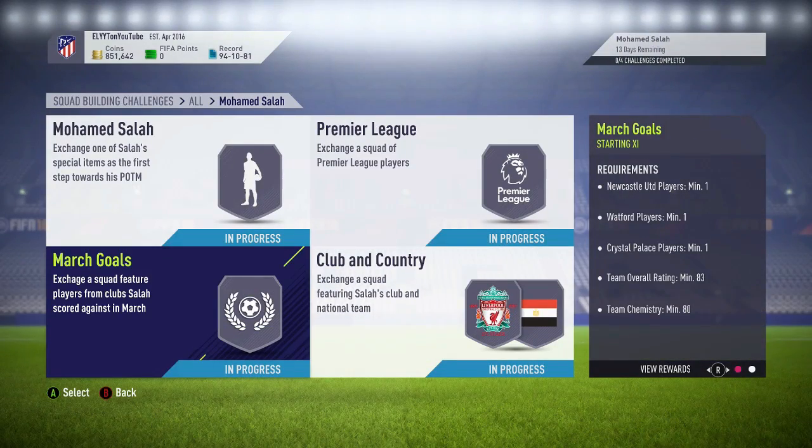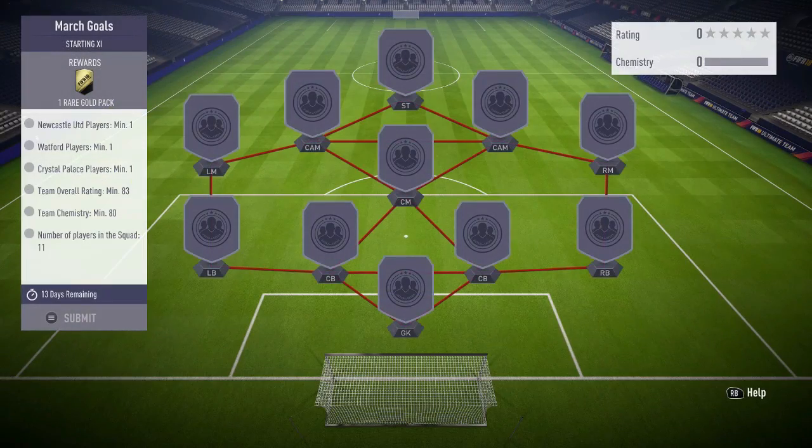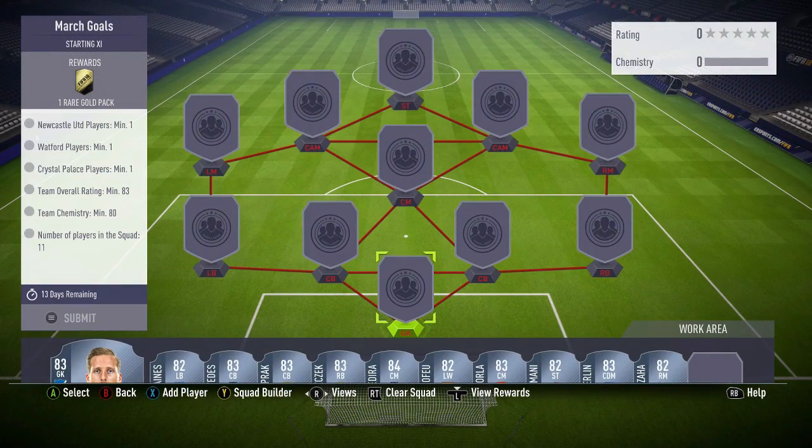We've got March goals. So these are the teams that Salah scored on in March. You got Newcastle United. You need one player. You got Watford, who needs one player. And then you got Crystal Palace, who needs one player. And then the overall rating is 83, which is kind of tough because these three teams are not really known for having super high rated players. So I'm going to show you guys how you can do this.